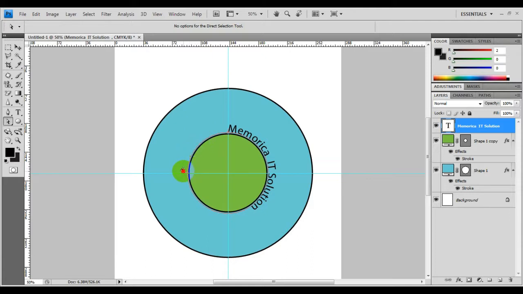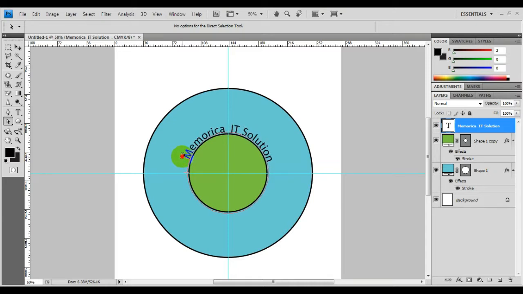Okay, now release it. Now again move your pointer over here. You get the bold right arrow, click over here and move. Look here, now it is moving.